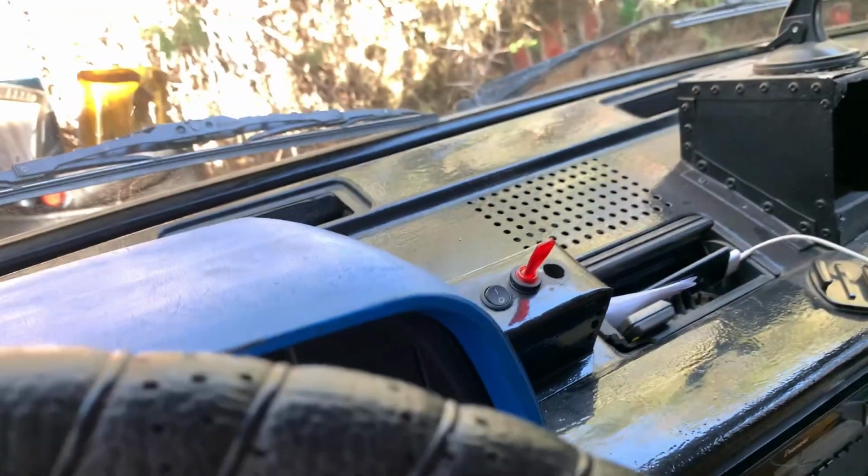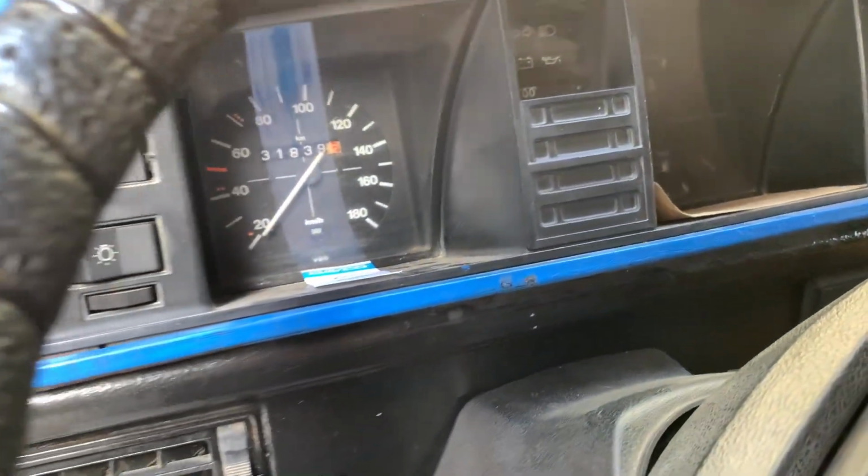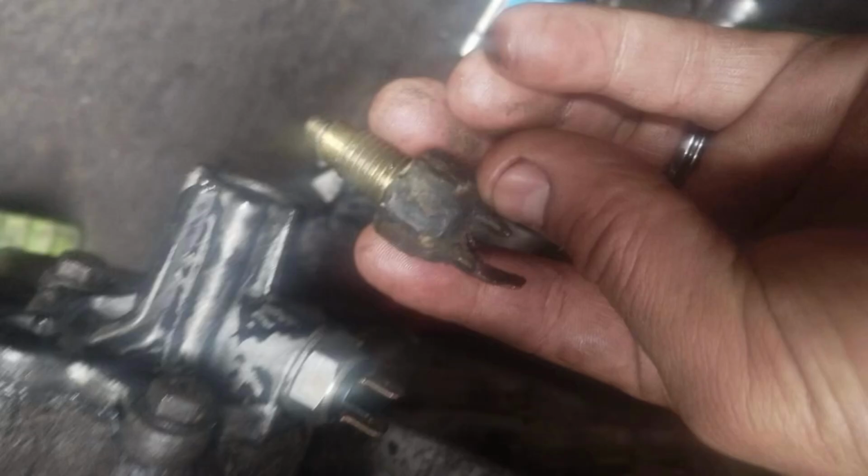And now the reverse lights, I can't really show you, but the reverse lights have been wired. This sensor was changed to allow an automatic connection to reverse gear. Reverse lights have now been wired correctly, so they're automatic. Before, I had a switch, which when I went into reverse, I had to manually switch the reverse lights on. That was something that was driving me mad because I'd forget sometimes. So that's been done properly now as well.